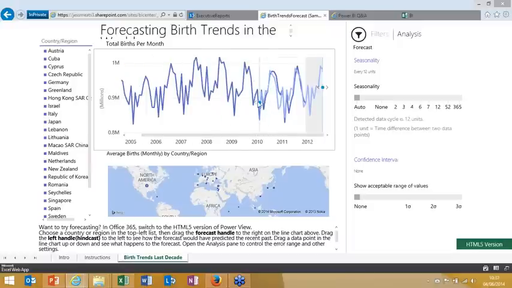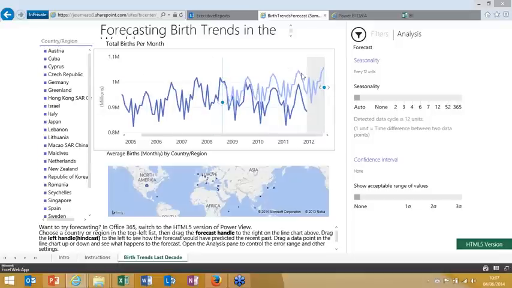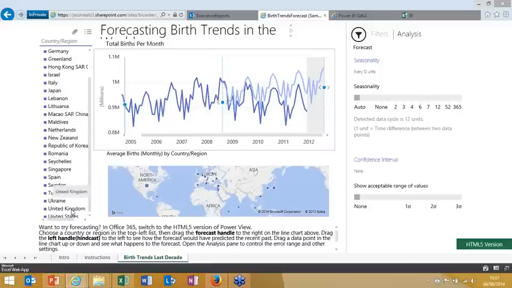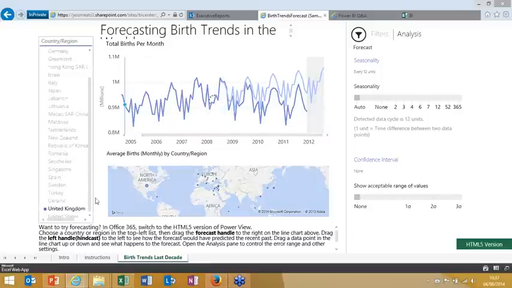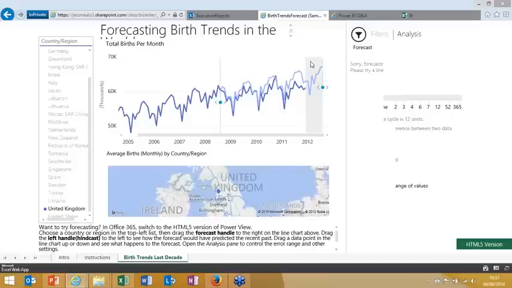And you can see actually if it had guessed in 2010, it actually would have been fairly accurate. If I go back a little further, and suddenly the estimate, which is this paler line, is miles above. So apparently in recent years the population hasn't grown as much as people were expecting. And I can come in and I can filter this and I can look at just a single country and see how this works in the UK versus the others. But what we've got here is a way of starting to analyse data, to interrogate data just in a web browser, just in Office 365.